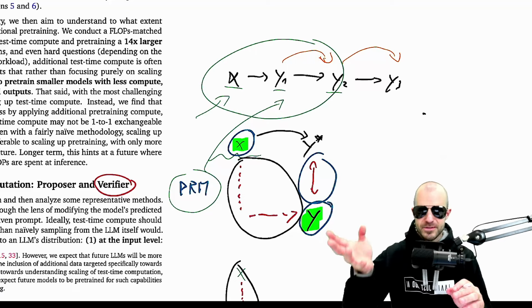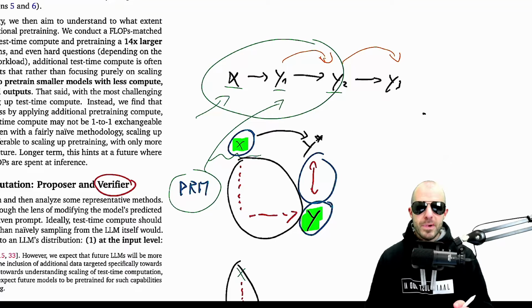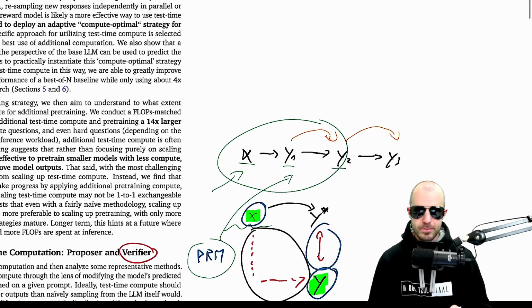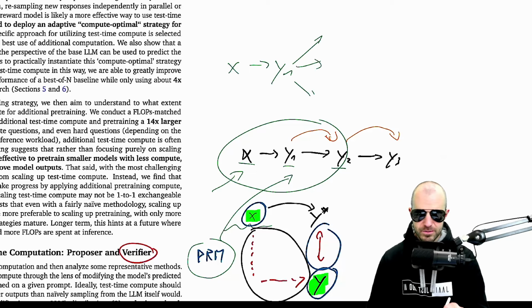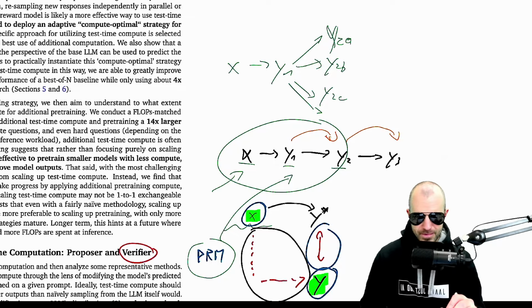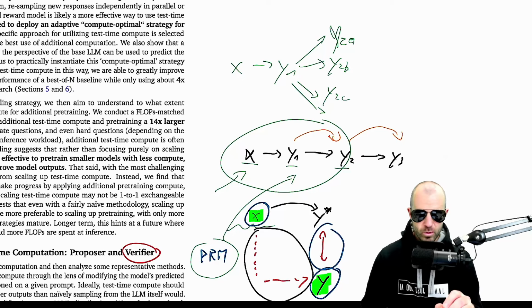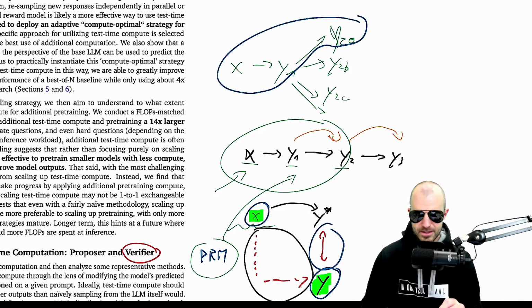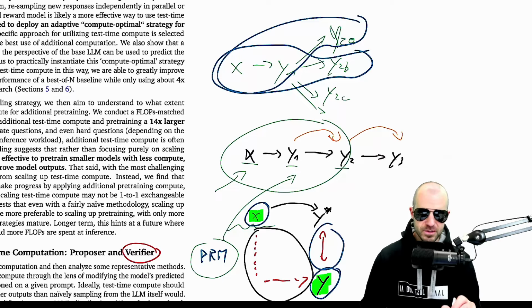And you're already kind of seeing ahead that one method they're going to try in terms of test time compute is, hey, let's do something like a tree search or a beam search, where I'm going to start with the first answer right here, and then I'm going to refine it into a bunch of different ones, y2a, y2b, y2c, up until y2k. And then, from here, you're going to score each one of these paths by themselves and decide which one to continue with, and so on.